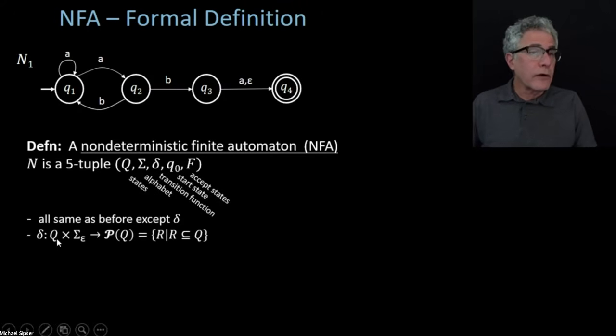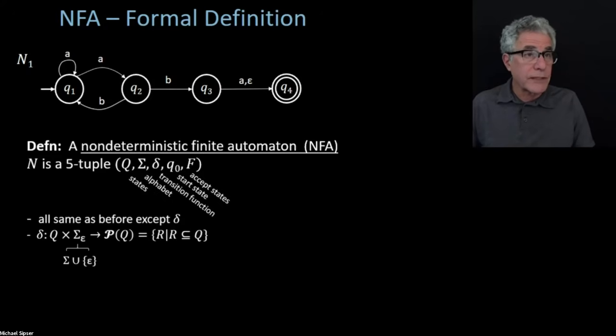Before, if you remember, you had a state and an input symbol, and you got back a state. Now we have something more complicated looking. We have a state and an input symbol, but instead of just sigma, it's sigma sub epsilon, which is shorthand for sigma union epsilon. That's my way of saying that you're allowed to have on your transition arrows either an input symbol or an empty string. So the transition function has to tell you what to do when you have the empty string coming in as well. That would be part of your table for the transition function.